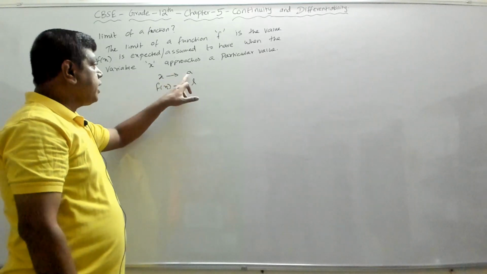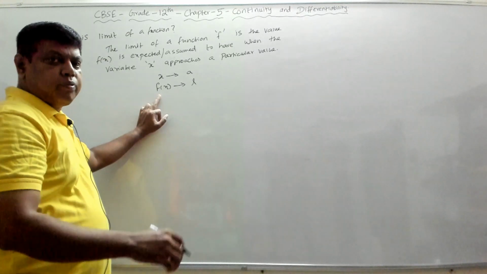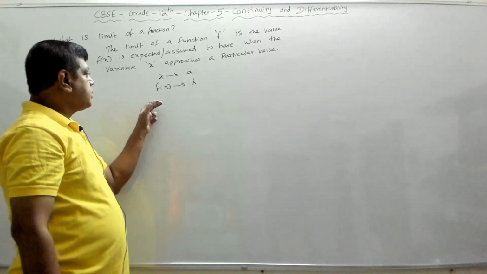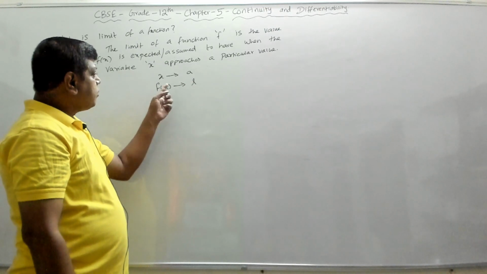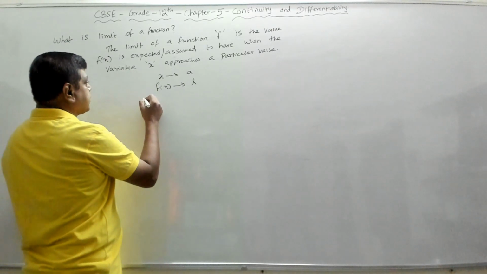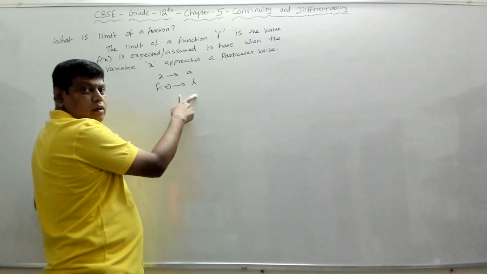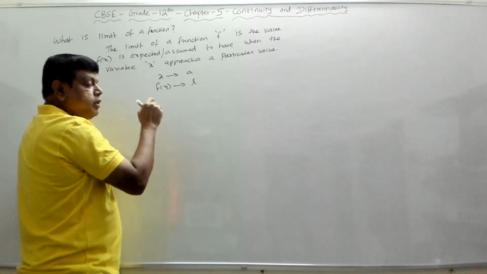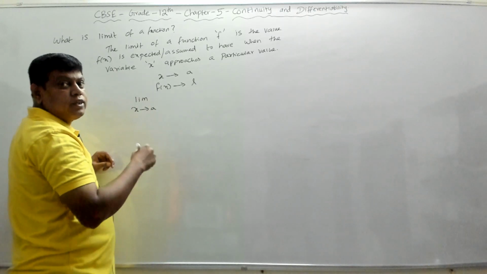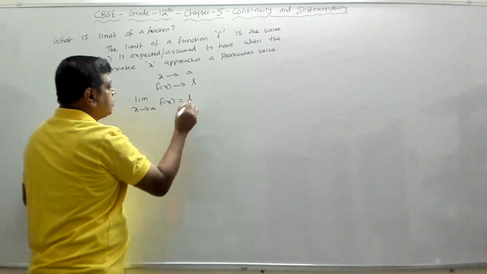Suppose x approaches a, a real number, and f is a real function, which means f is a function from R to R, or a subset of R to a subset of R, where R is the set of all real numbers. Then what value is f of x expected to take when x approaches a? In symbols, if x approaches a, then f of x goes to L, and this is denoted as the limit as x tends to a of f of x is equal to L.